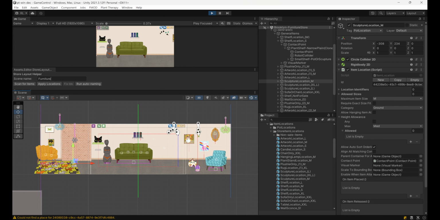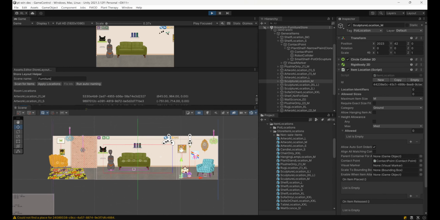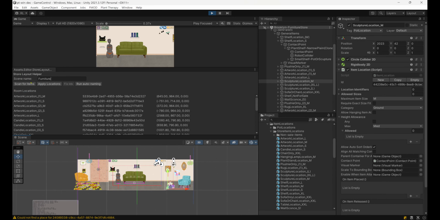And then what the tool allows us to do then is save all those locations. So you scan for items again before you exit play mode, and it will remember then all these locations of the various things in the room.